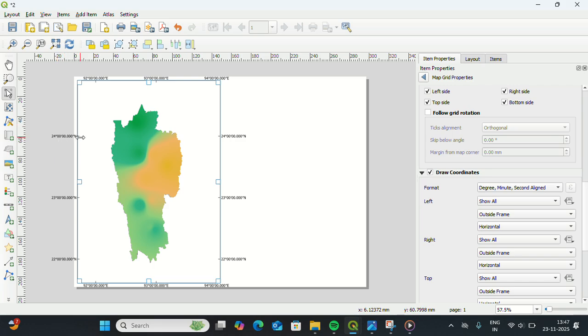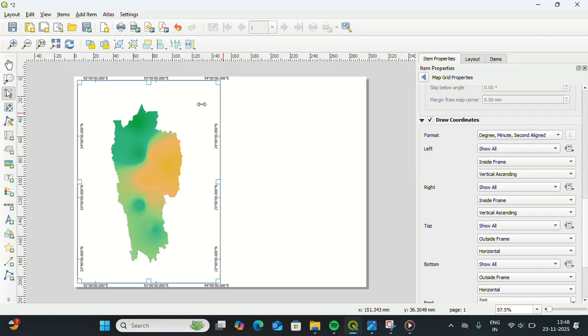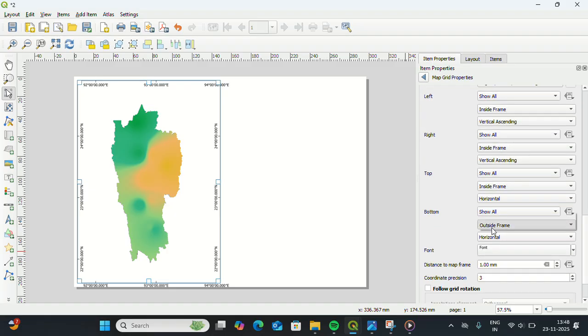If you want to make it vertical, click on horizontal and choose vertical and make it frame inside. Since top and bottom is already horizontal, no need to change, make it inside. To reduce this number, coordinates precision, make it 0.